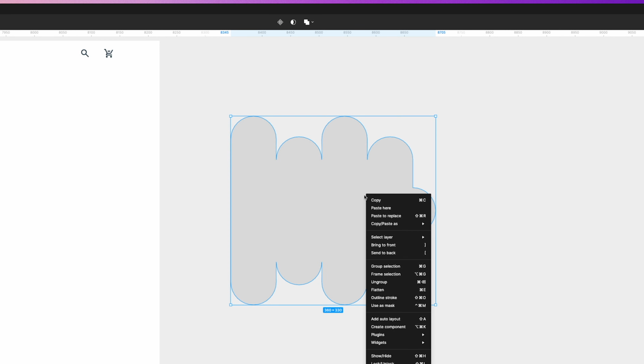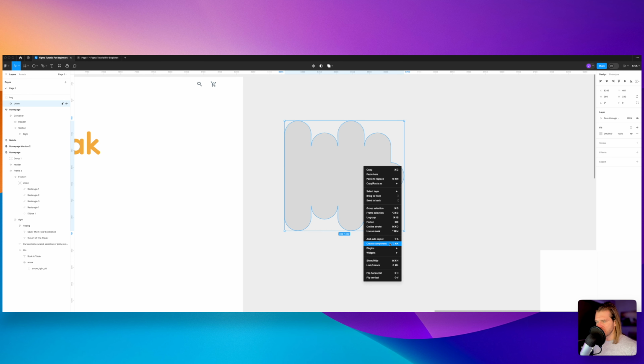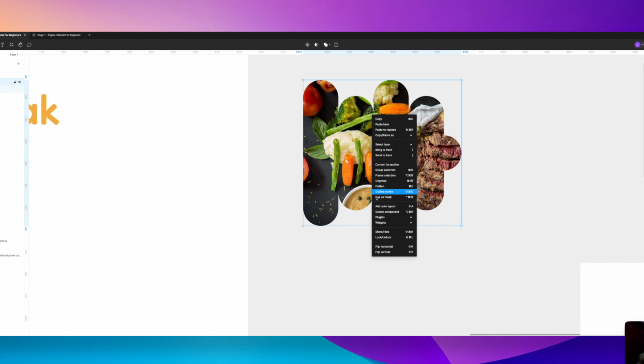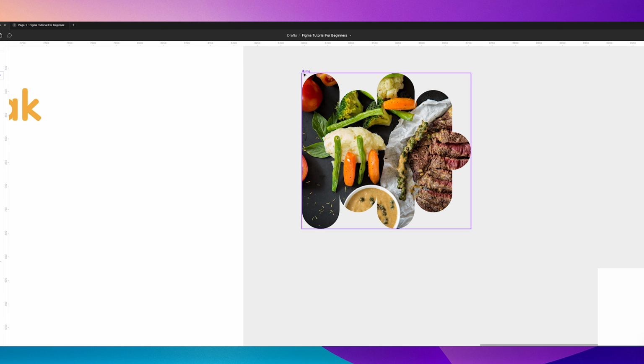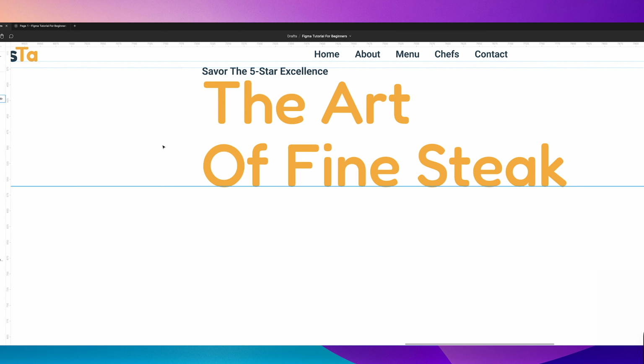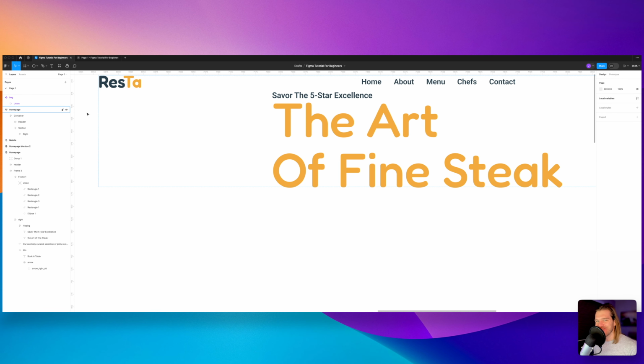Now, here's a little thing. You can create an actual component of this, which might be easier to work with. But before we do that, let's go and add that image. By the way, the image and this design is in the description below, and it's a free image that I grabbed from Pexels itself. Now that we have the image added into the union, we can go and create a component of this. So now we'll see that it will change to purple, which means it's a great component, which means we can add it now to our actual artboard.